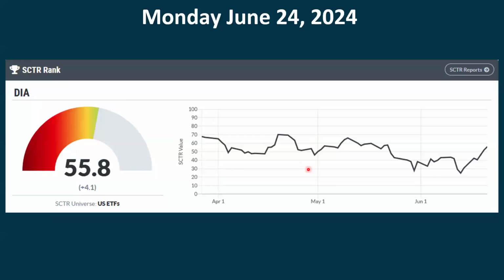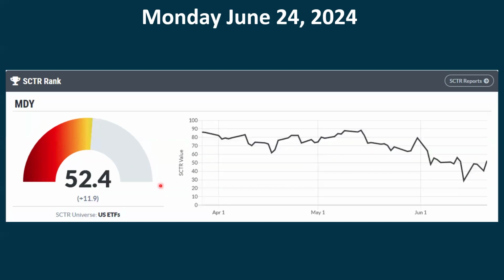Now, making a bit of a comeback here is the Dow. A week ago, if you watched this video, the Dow came in last place. It had a pretty good up week, and its technical score has improved to 55.8. And we're seeing the mid caps showing an improvement here. They're above 50, but they're still kind of lagging behind. Earlier in 2024, it was the mid caps that for a number of weeks in a row came in first place as the best looking index. Right now, it's coming in at 52.4.